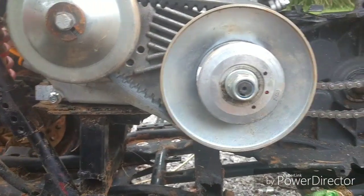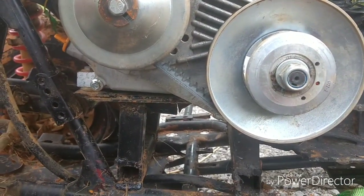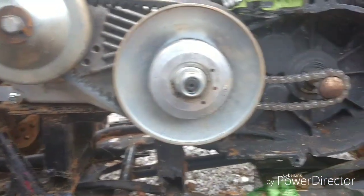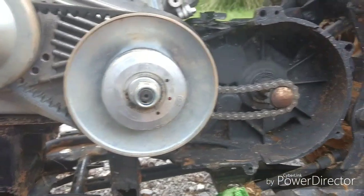I'll just cut everything out, remove the transmission, and I've got a 19 horse horizontal shaft sitting in the shop, and I'll get it running, and we'll put that on here with the jack shaft, because if I'm going to lose reverse, I'm going to gain power, you know.